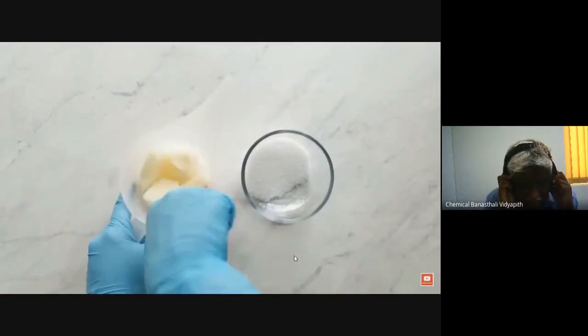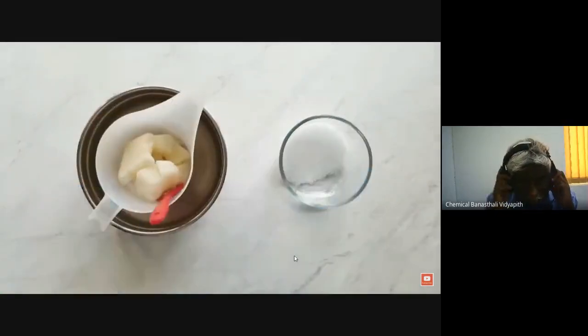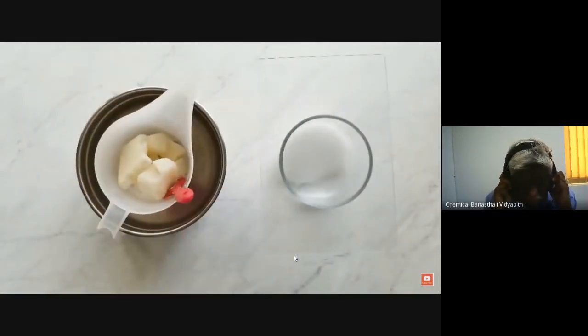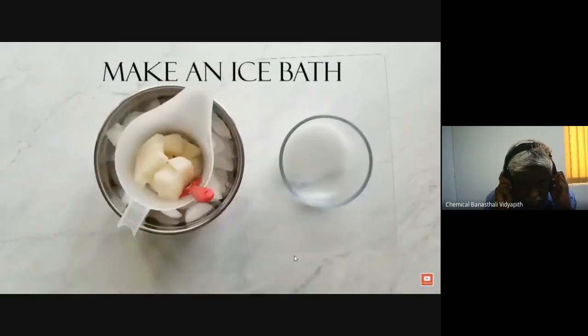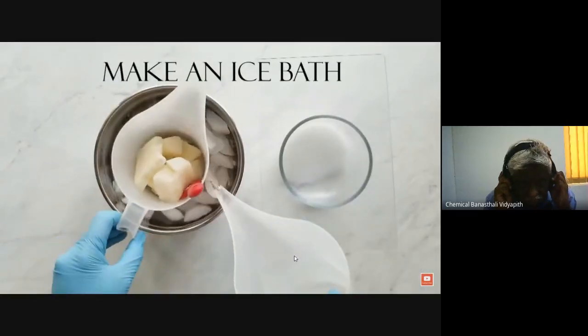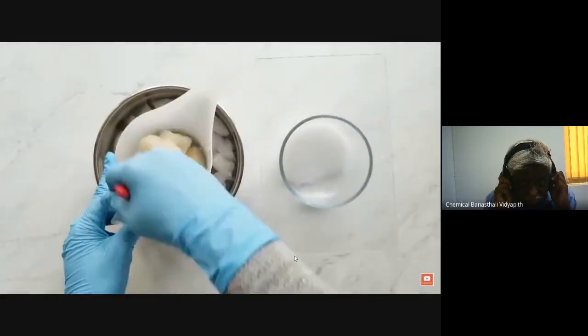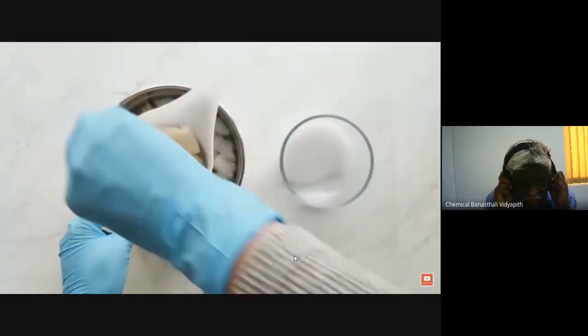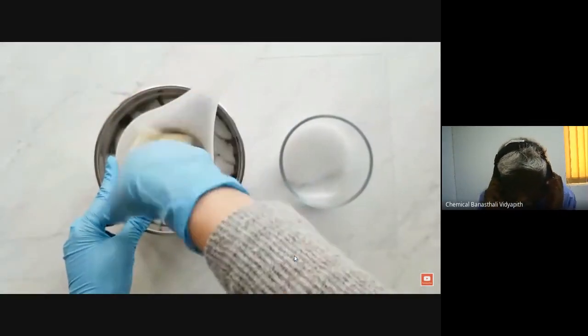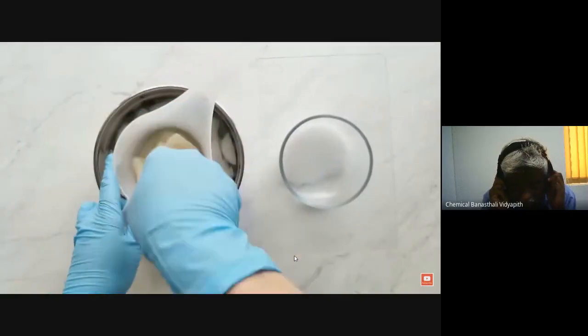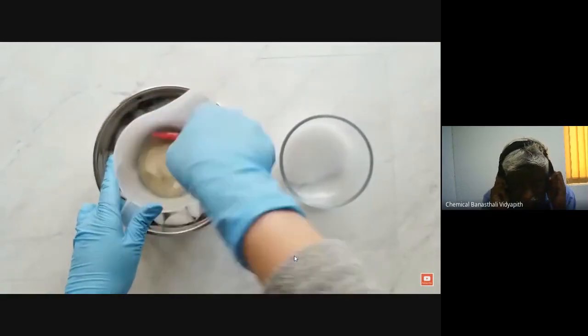And to help keep your temperature low, I'm going to show you how to make an ice bath. Just set your pitcher in a bowl that's a little bit larger and surround it by ice cubes, and then pour enough water in there to make it barely float or not float at all. Be careful that it doesn't float too much or it'll be unstable. Next, just keep gradually adding a little sodium hydroxide and stir very well in between, and then we're going to give it a little break.